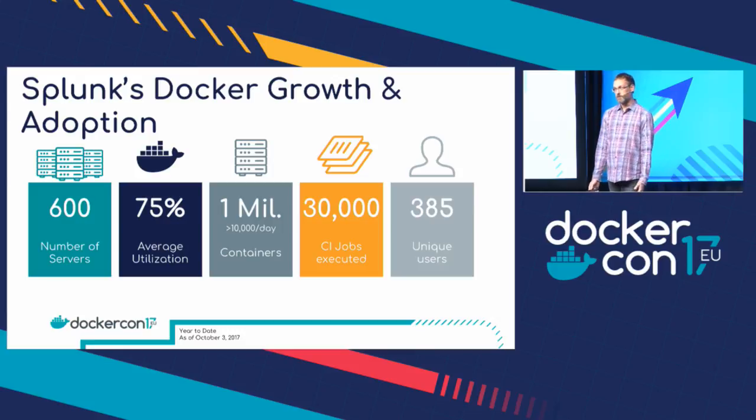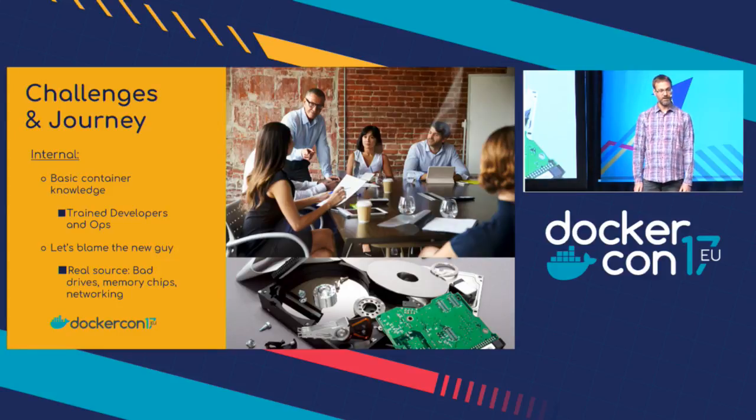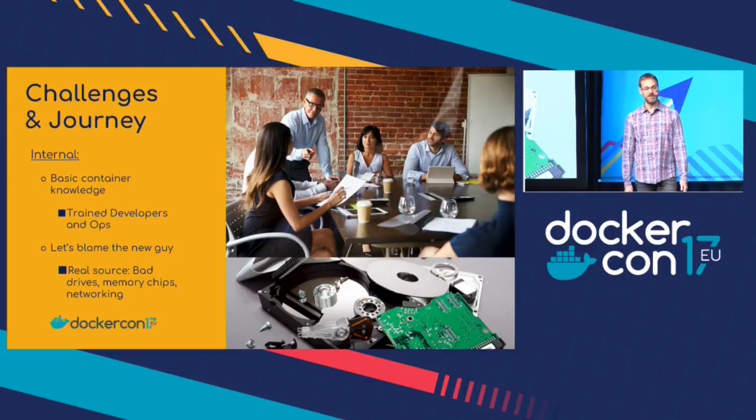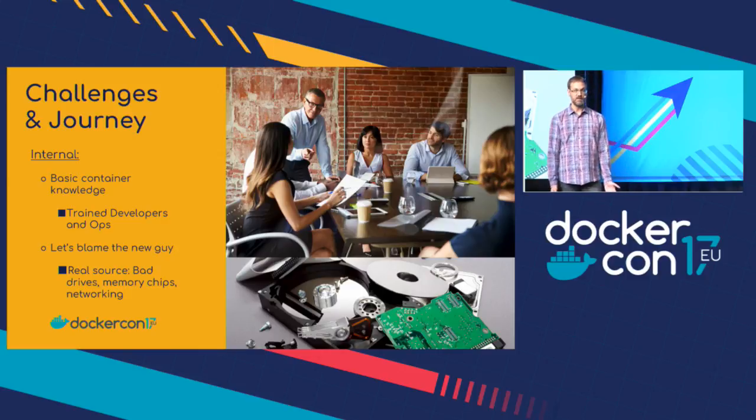Now, 385 probably doesn't seem like a big number, but it actually represents a very large percentage of our engineering organization. The biggest challenges that we've run into are really internal. The first one is education. Containers are still a relatively new technology, so we had a lot to learn ourselves within engineering infrastructure, and we also had a lot to teach other teams.